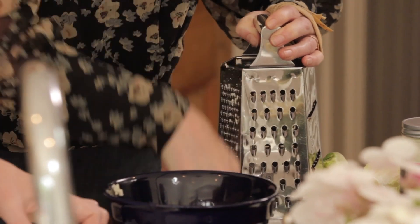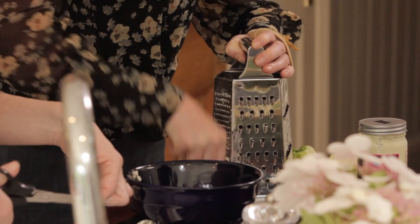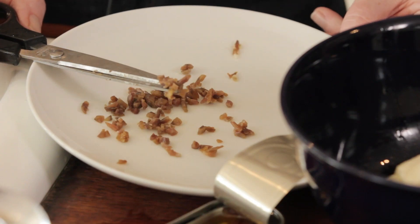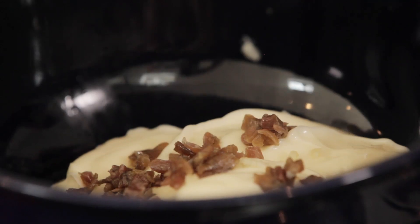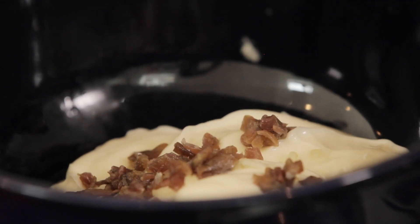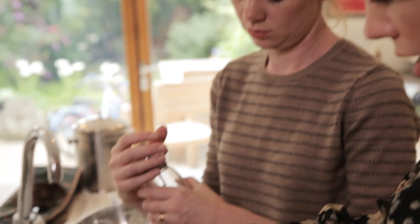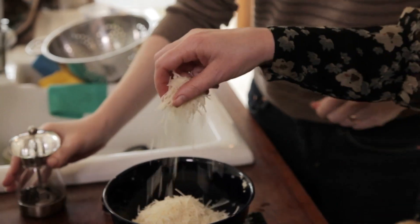Quite a lot of cheese goes into the dressing — about a handful. So I'm just going to grate on quite a fine grate. Put the anchovies in there and I'll put the cheese in after, then maybe you can just do a grind of pepper. So there we go — a nice handful of parmesan, a little sprinkle more. It should be the consistency of a really thick yoghurt. That is all done.